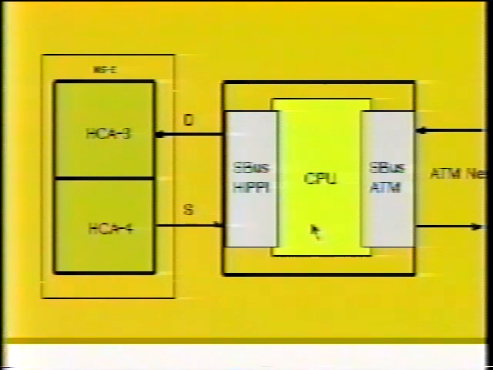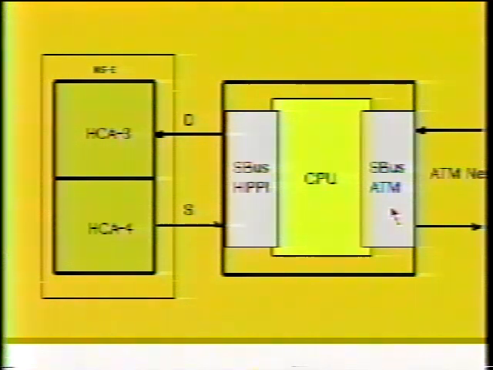And then we have a Sparc processor which handles all our framing for HIPPI, for either encapsulating ATM cells or removing the HIPPI framing structure, and puts that up onto our S-Bus ATM card. We also buy this from an outside vendor. Okay, our current vendor is Forest Systems, but we're going to be moving to another vendor, I believe is Interphase. Otherwise, after that, then we have our actual ATM traffic, which is sent out to the network.